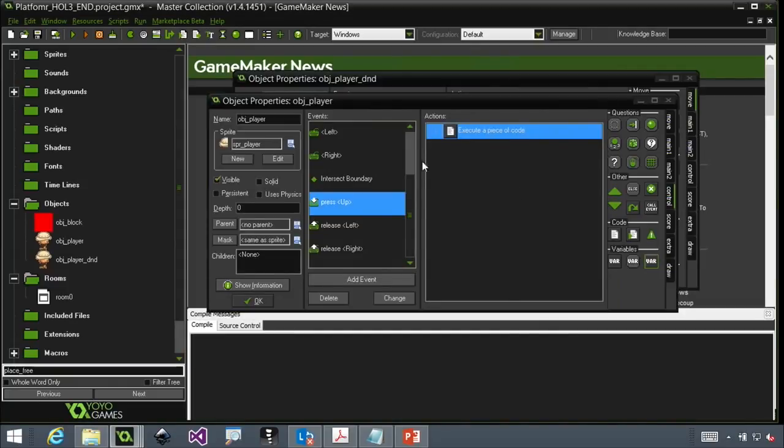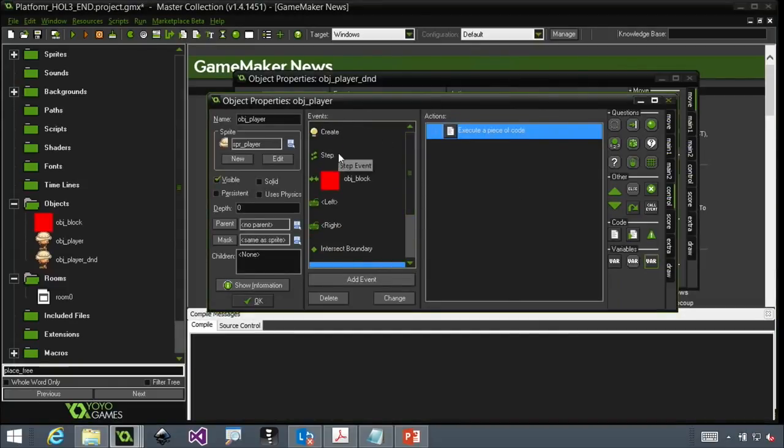You're still compartmentalizing them by doing them in events. You're just writing code for them. You're not getting much benefit doing it this way, because the benefit you're going to get is that it's a little easier to read and write code than it is if you have a ton of drag and drop things in here. But if we take it one step further, you can also mix the two, right? You could do some things drag and drop and some of it with the GML, right?